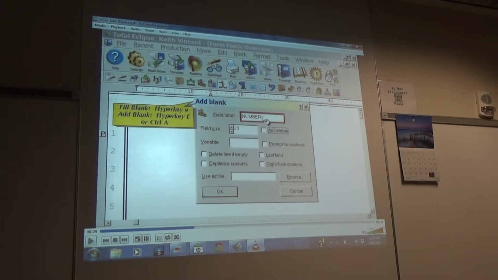So Shift E is going to allow you to do that in hyperkeys. So it's Shift E in hyperkeys, or Control A, I believe they said. I don't really use the Control A. I usually use the Shift E. So that's going to allow you to make a form field, okay?